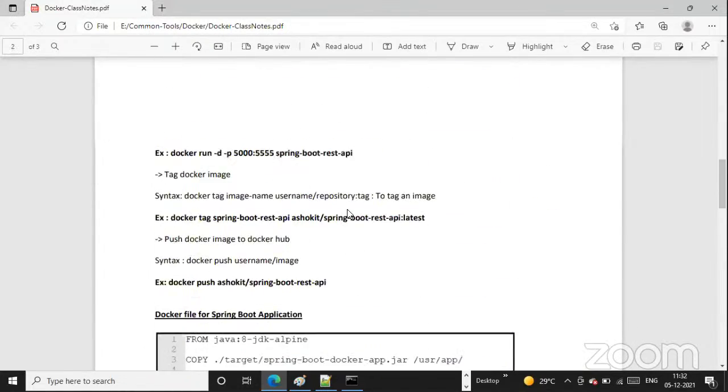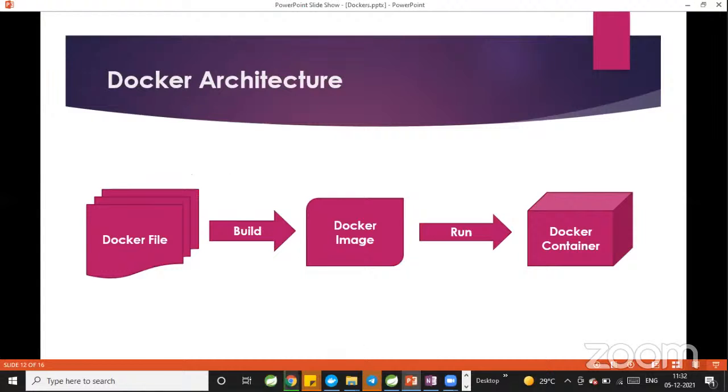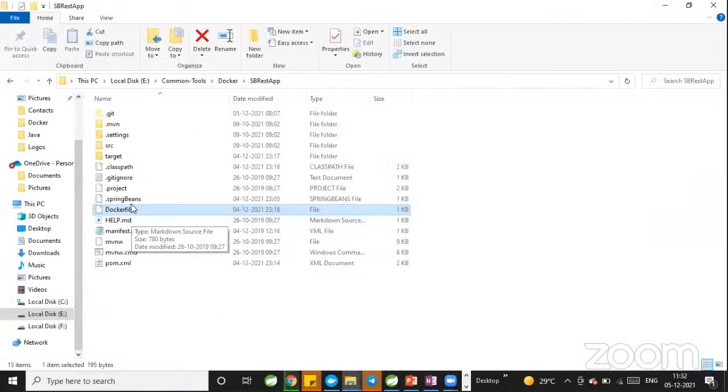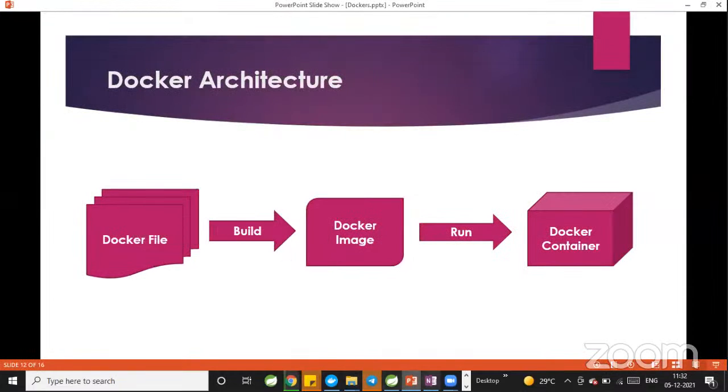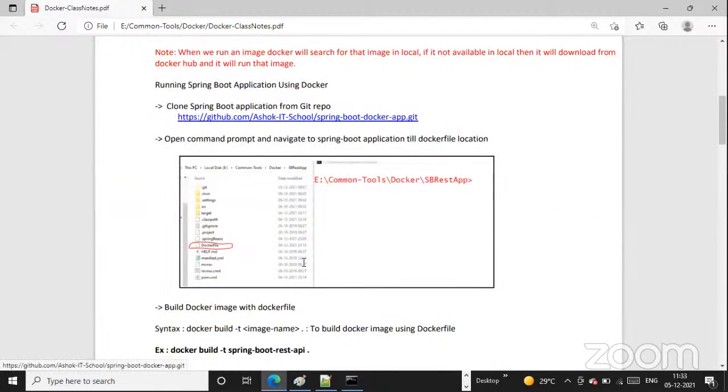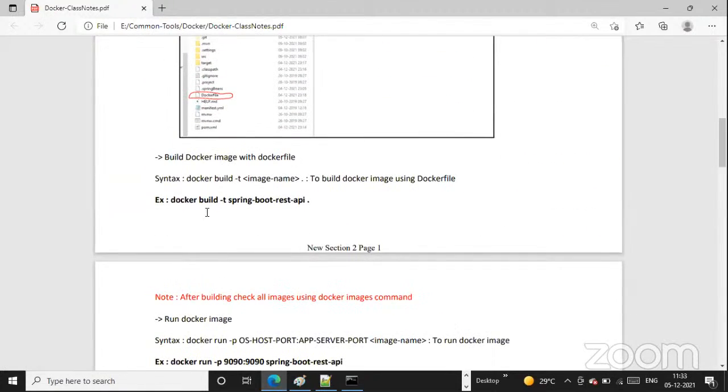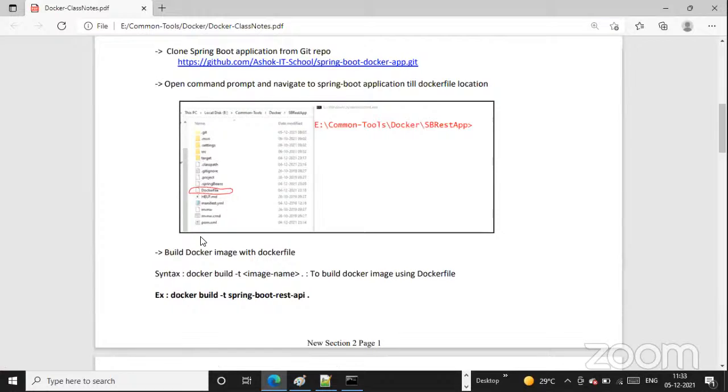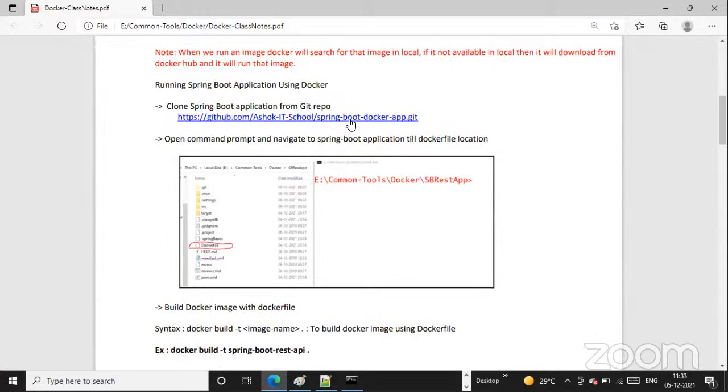Got it? Now, if you observe, for my Spring Boot application I have a Docker file, and from this Docker file I want to create a Docker image. I am giving the code in GitHub, guys.